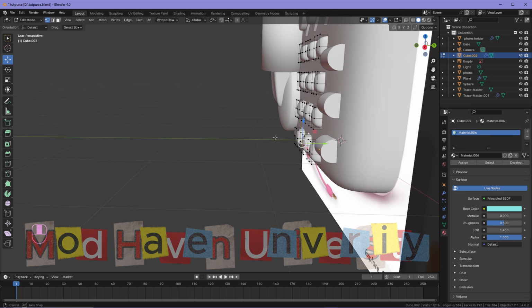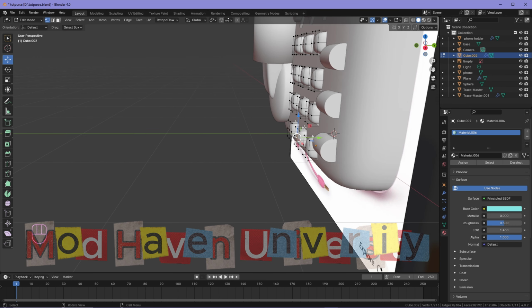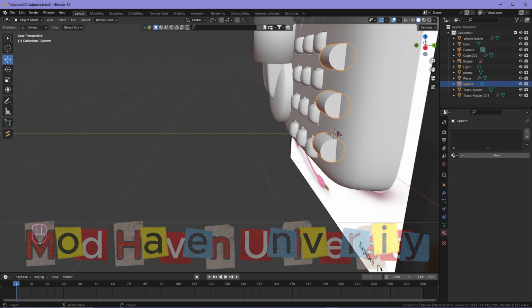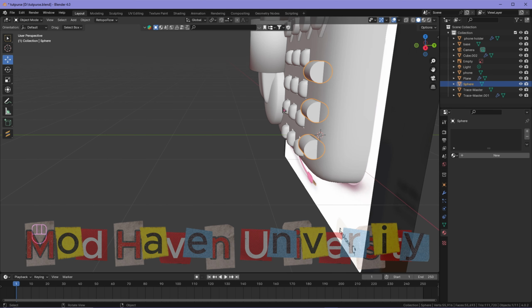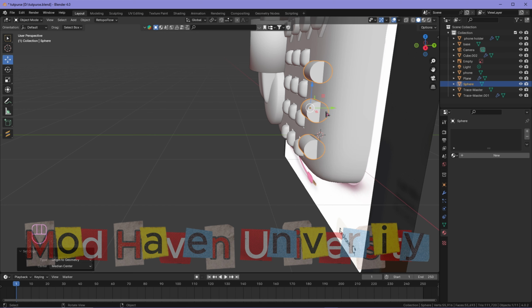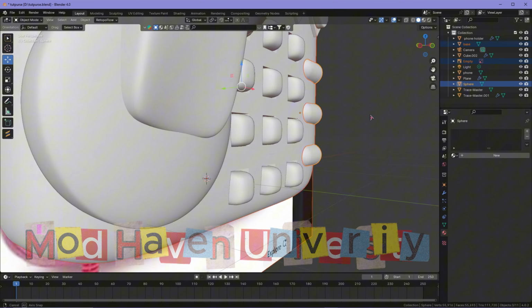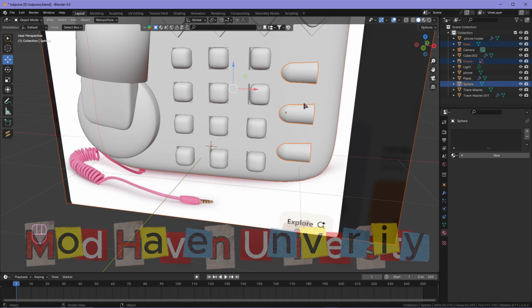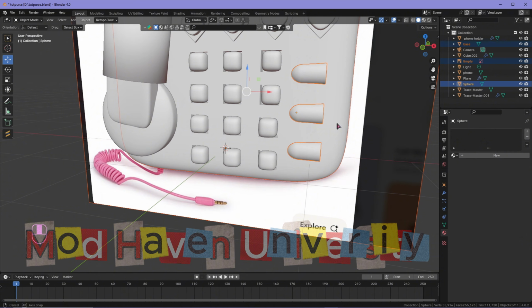But all right, so I am going to go back into here. I'm going to push these in a bit. Set origin to geometry. If you want, you can leave it like that. You don't have to do the Boolean.